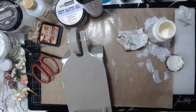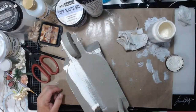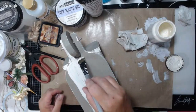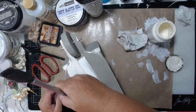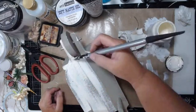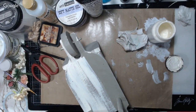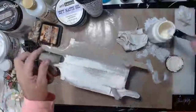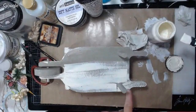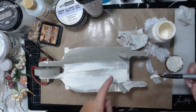So, of course, on the bottom, it doesn't matter. You want to try as best you can not to go back over. Now, I've been watching how you're using your brush strokes. Okay. Yep. That's what I wanted to watch right there. Start at one end on one side, the other end, the other stroke. So go here and then pull it down this way. And then here, I'm not going to go over top of that or this because I will mess up the crack. So for example, here, I just did a stroke here, and I'd already done a stroke here, and I just had to touch it right there. So I turned my brush sideways and pulled it because I don't want to go back over top of this, and I don't want to go over top of that because you will mess up your crack. Okay.